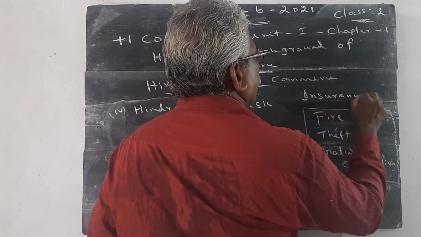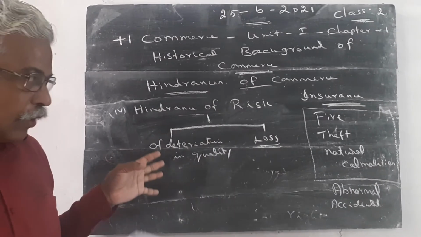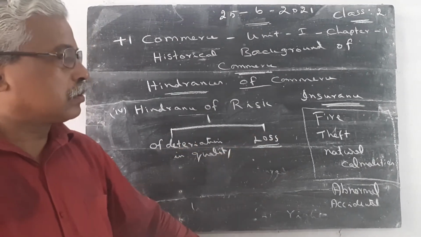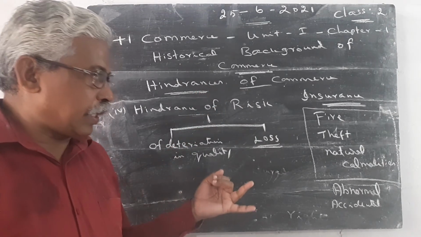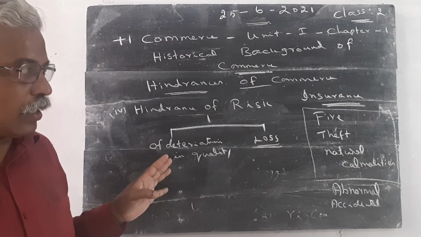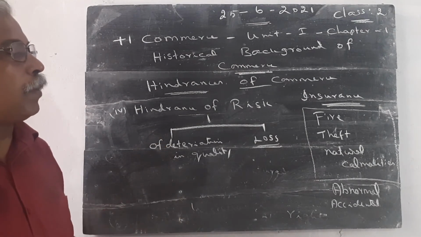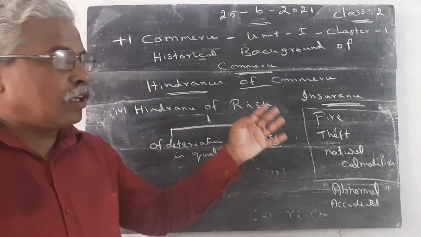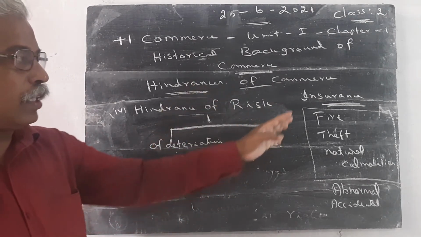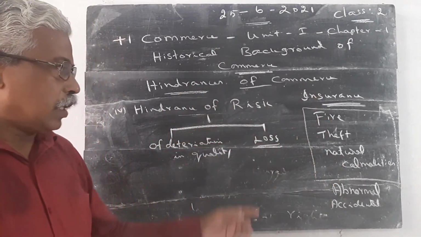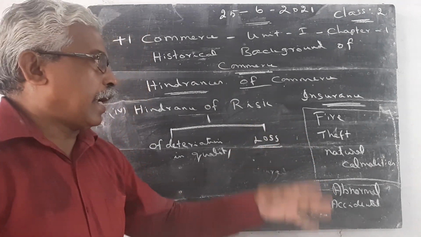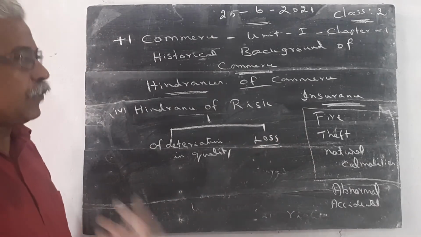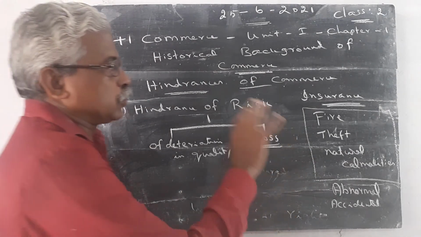So if the goods are insured, the insurance company gives the loss suffered by the manufacturer, and during transport the transport authorities or warehouse authorities can claim the abnormal loss or accidental losses. If the goods are insured, the insurance companies pay the money. So abnormal losses can be rectified with the help of insurance companies.